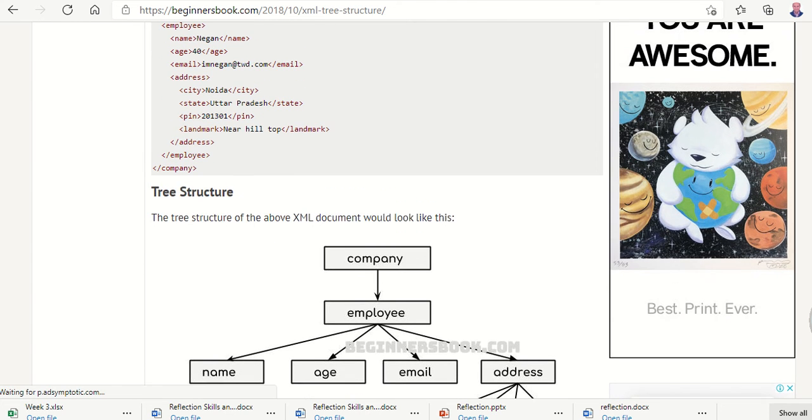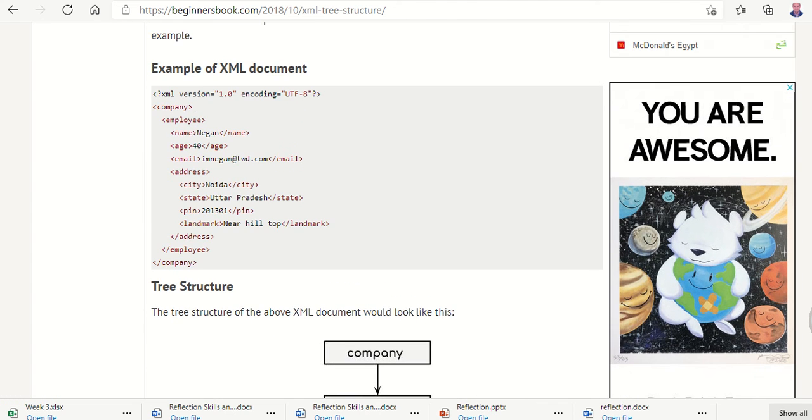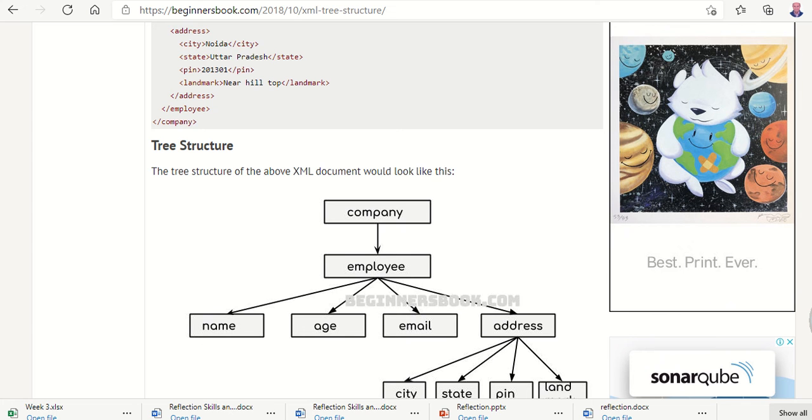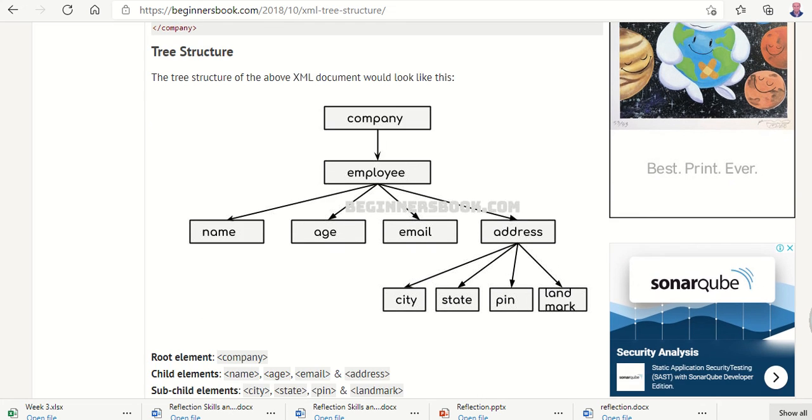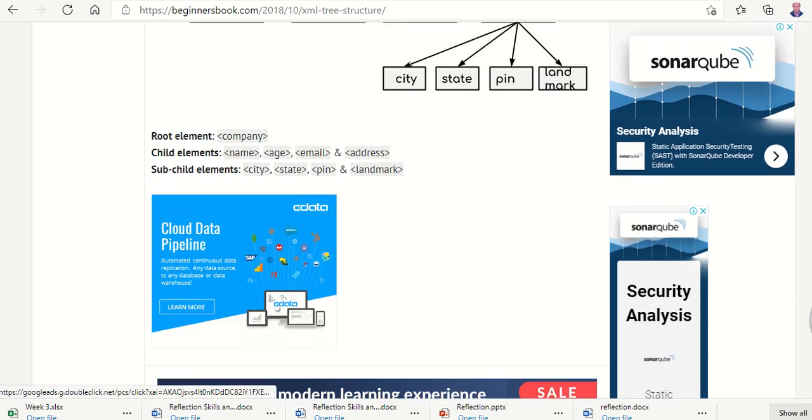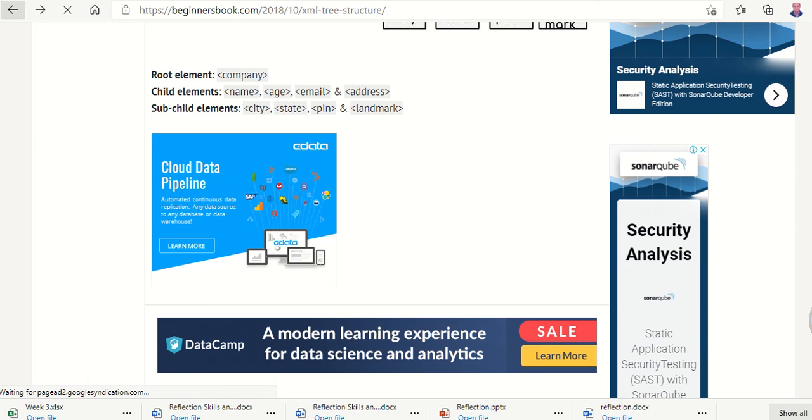We have the root here. The root is the company, and we have branches. The child is employee, and the sub-child is name, and address has sub-children with its city, state, and pin. Okay, it takes the structure of a tree.